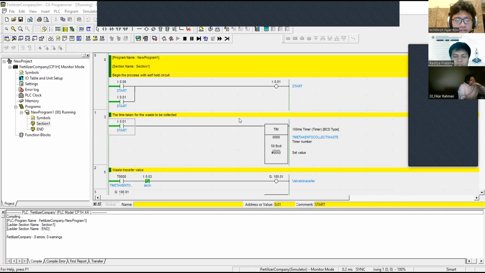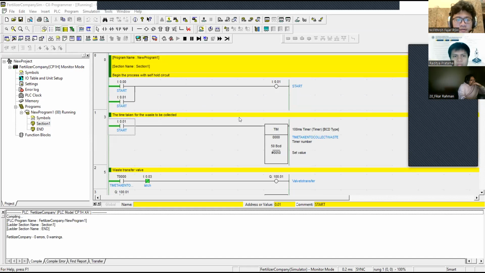Okay, so this is our ladder logic diagram. Basically, we begin the process with the self-hold circuit, as Raditya has mentioned before. We make self-hold our beginning process, and after that, it will run into the time taken to collect the waste.